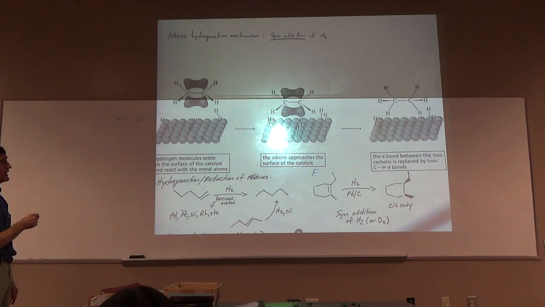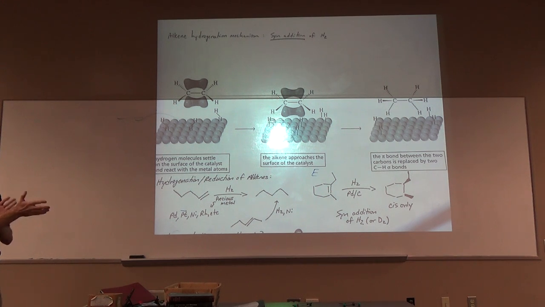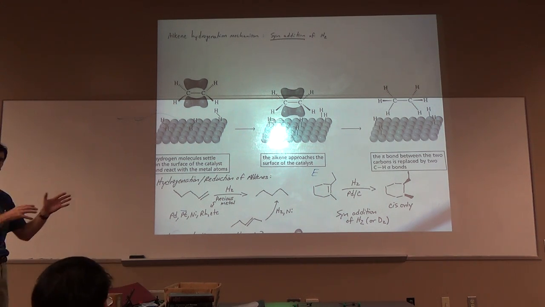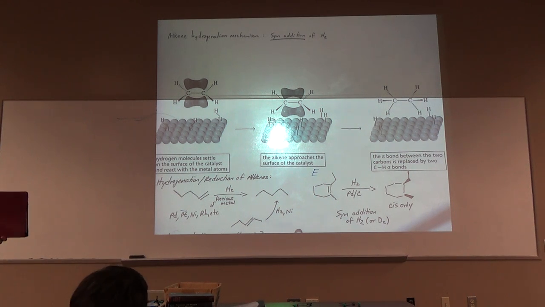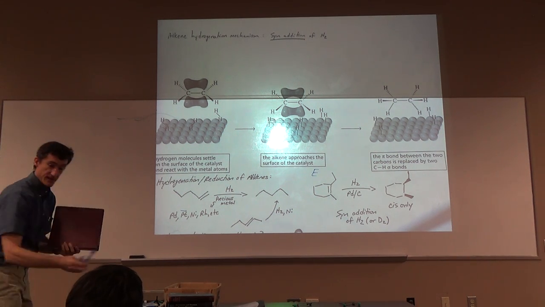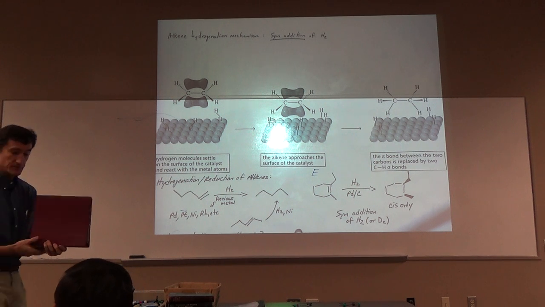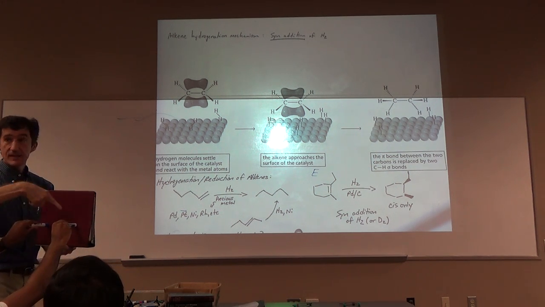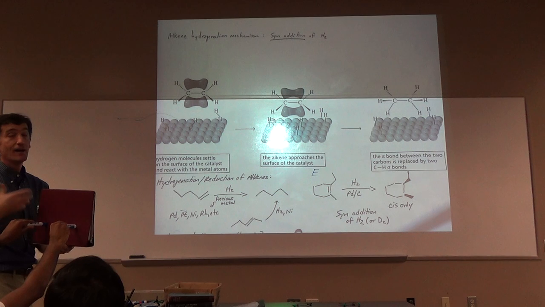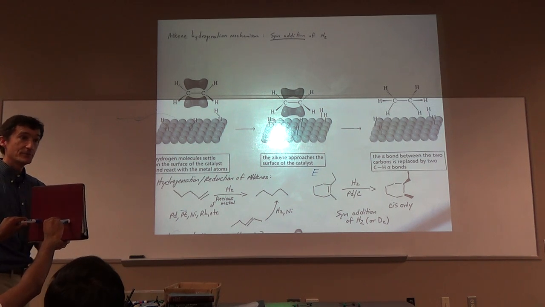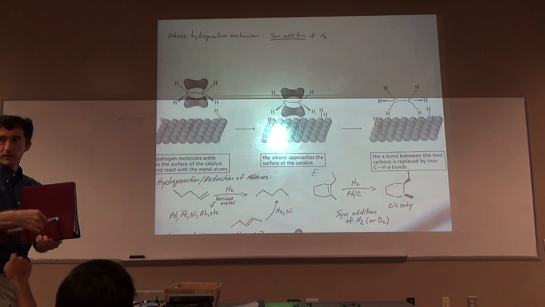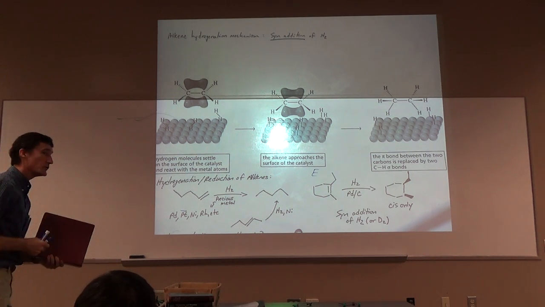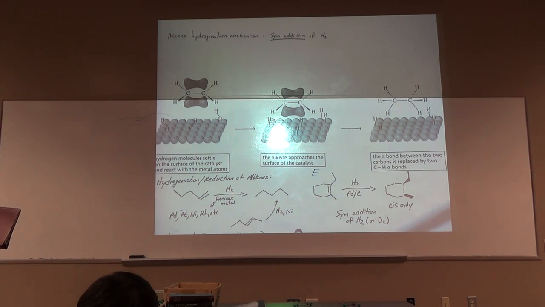Stereochemistry. When we have stereochemistry, are the two new H's going to be on the same side or opposite? Well, how do they come in? Here you go, make bonds, here are your H's, make bonds. Boom. Are they on the same side or opposite? Same. On the same side, because they came from the metal. They're not going to be like this, because they both come from the metal. So is it a syn addition or an anti-addition? It's a syn addition of hydrogen.